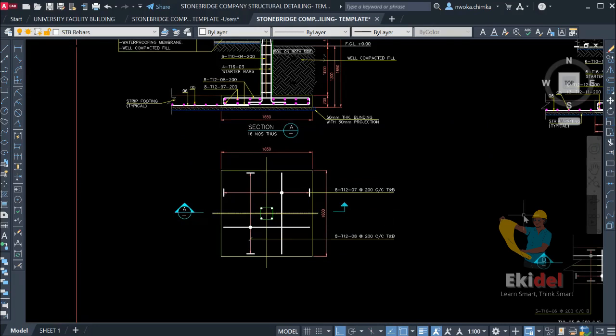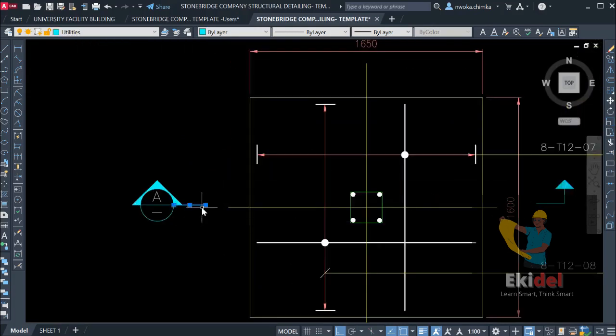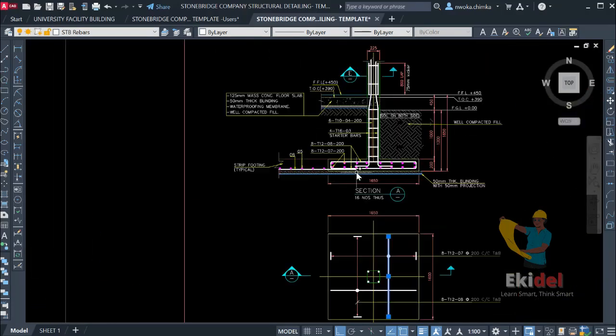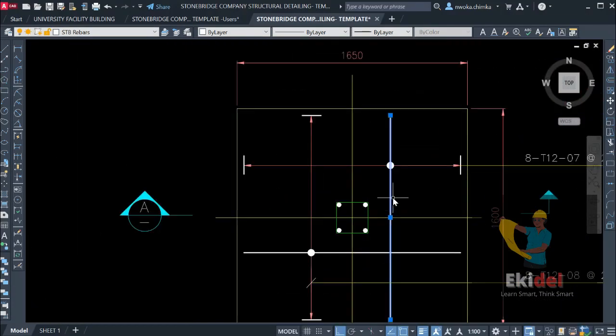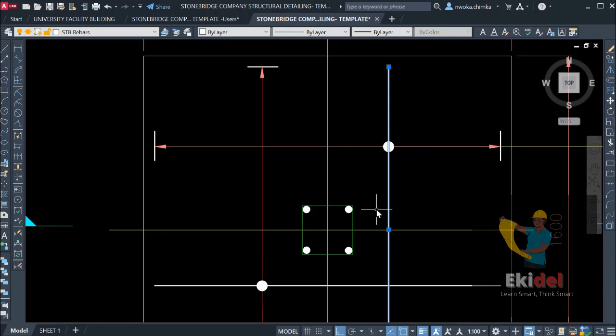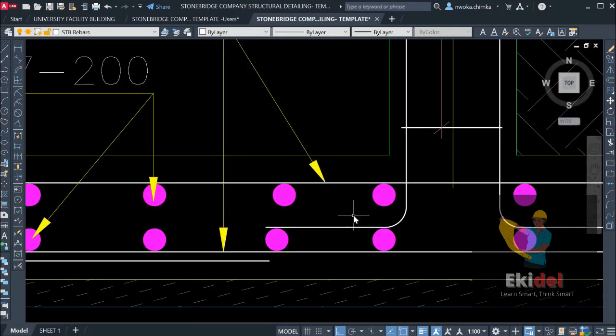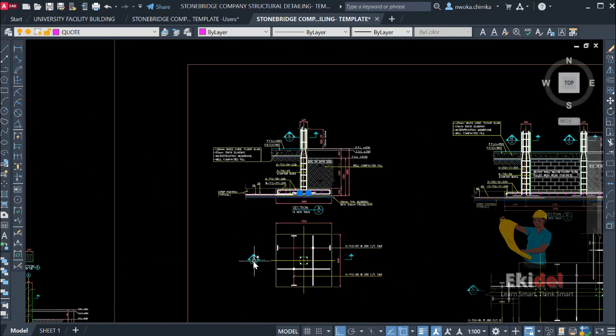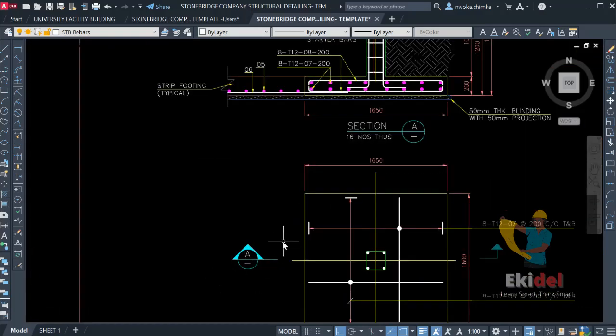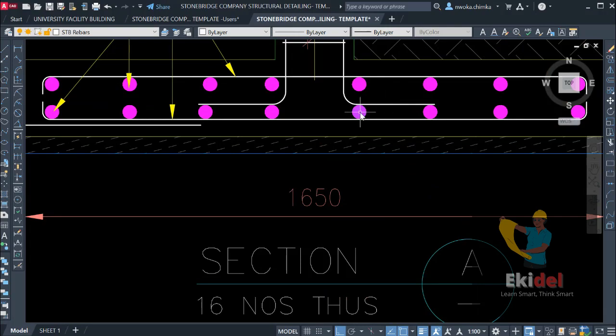So I'll just check the sample. Right now, I'm trying to cut through this. Once I cut through this, what am I going to see? This sample shows that you are going to see our vertical reinforcement here as a circle dot, because that cutting line affected this reinforcement. If you view it from the way this arrow is, you will see it as a dot, as you can see here.